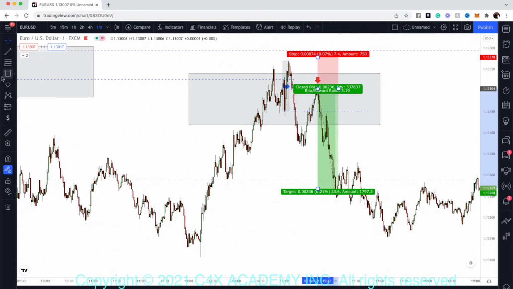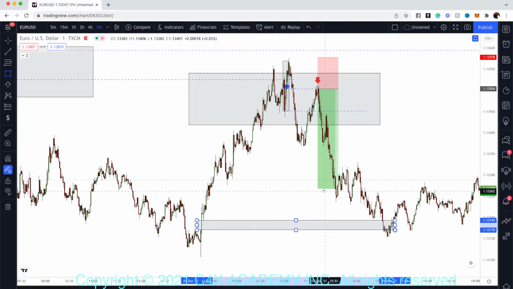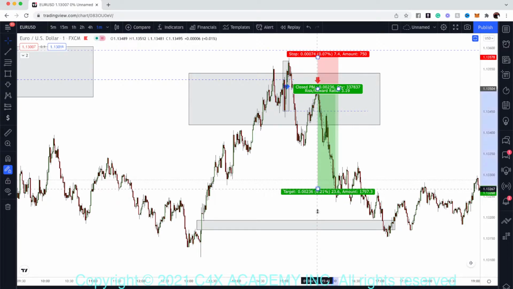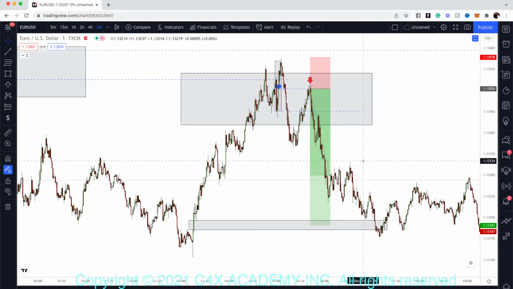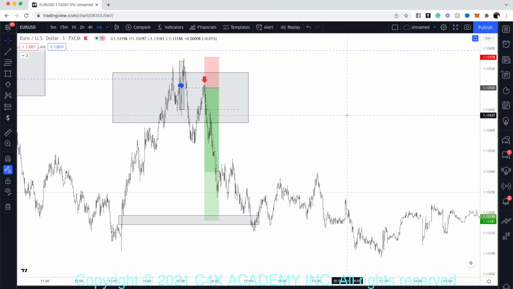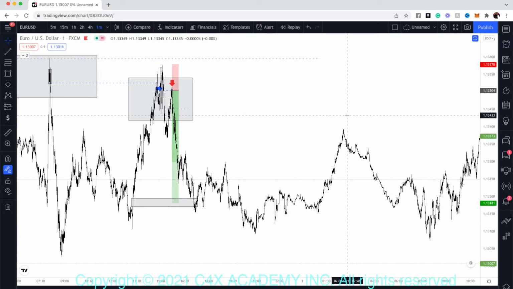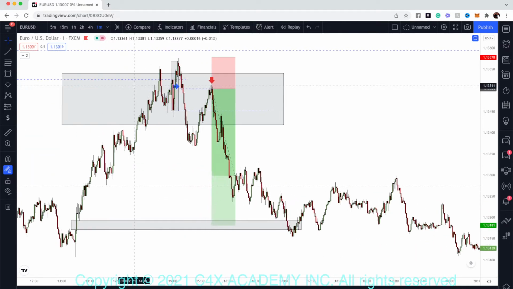And if you decide to take it all the way down to where the expansion had created and started, what would have been down over here, what can we expect? We can expect a nice 1-to-4 risk ratio for that area. Okay, now we're not done yet here. There are certain levels that we want to be paying attention to. We want to see if market's going to respect this order flow. So what do we see? We can see how market came up into that order flow. Okay, now where did this order flow start?